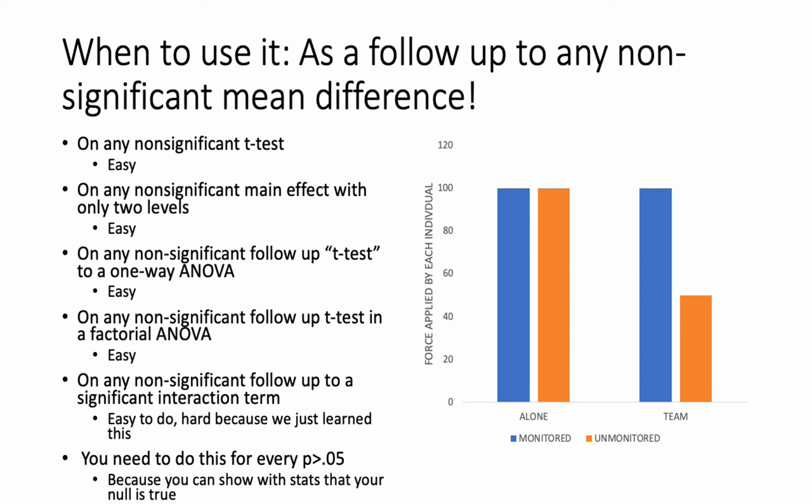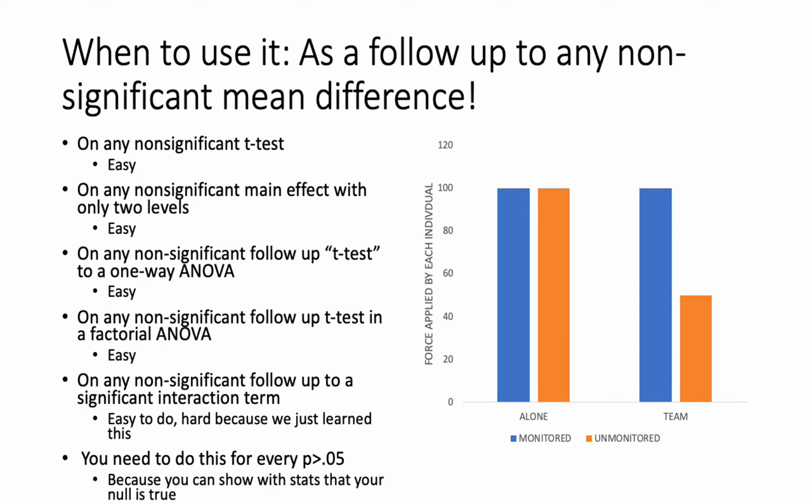Now, when do you use this test? I would recommend that you use it as a follow-up to any non-significant mean difference calculation. And you're like, wait, what are these? We do have the one sample t and one sample z. You can use them there. I haven't made them for you because we won't be using them there, but you can use them for there, right? You're going to use it for an independent samples t-test or a dependent samples t-test. You're going to use it for any non-significant main effect follow-ups with only 2 levels.